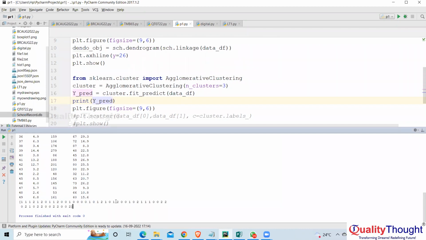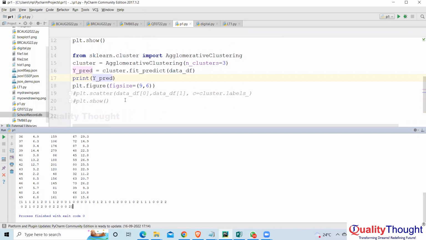Now plt.scatter. What is the problem here? data_df of 0.